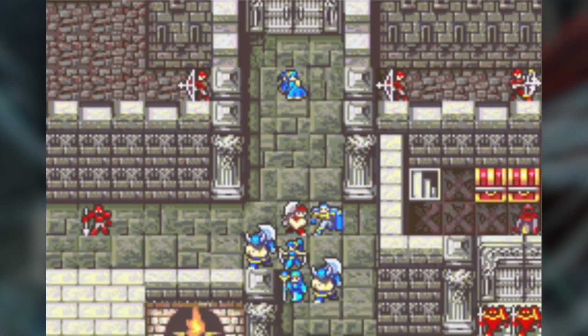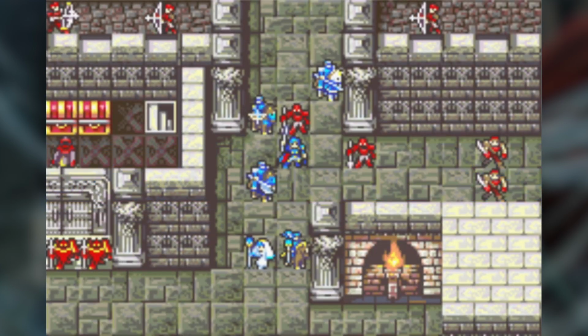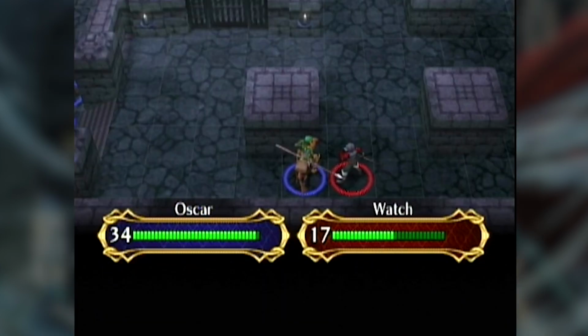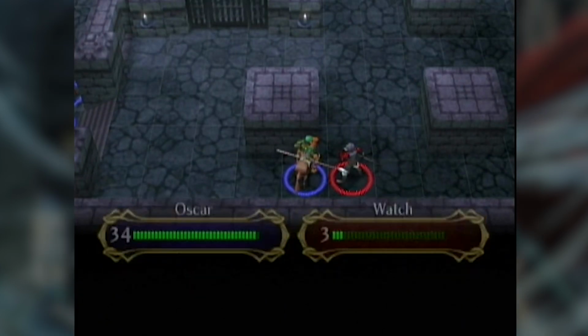Then FE8, I believe, is the only game that doesn't have any ambush reinforcements. I think all the reinforcements appear at the end of enemy phase. FE9 has some cases of ambush reinforcements.